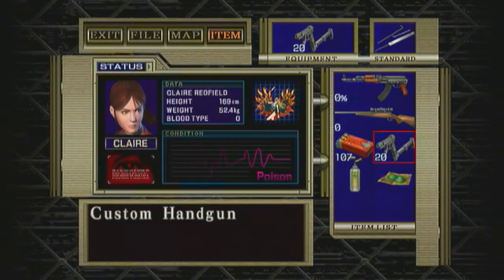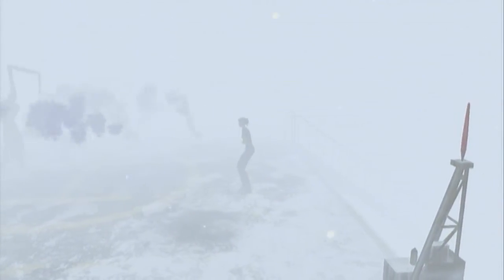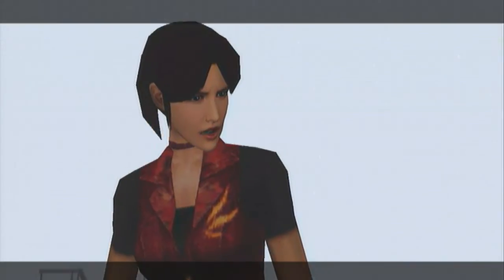Alright, so I'm not in danger yet, I'm not limping. Okay, I'm out of AK-47 ammo, and I'm just gonna switch to the handgun here. He should go down pretty quickly now. Oh shit, I'm in danger. I'm walking very, very slow. I'm gonna heal myself. Alright, so he should go down now pretty soon. There we go, he's dead. Alright, so he's very easy.